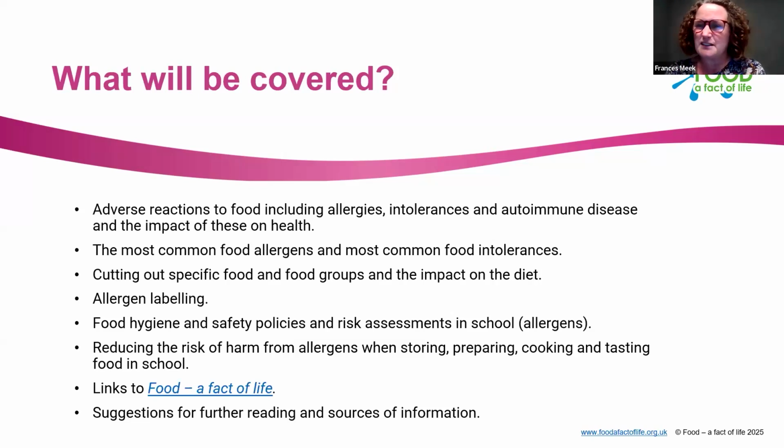And then we've got some links to some further information for you. So looking at food hygiene and safety policies and risk assessments, but focusing on allergens particularly, the ways to reduce the harm of allergens, some links to Food Effective Life resources and other resources and support, and some other things that you might find helpful.